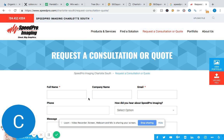Or you can have a button linking to another page, which would then give them the ability to fill out. Because the thing is, you want to make it an easy, user-friendly experience for the prospect, where they can easily pick up the phone and call you with their mobile device or fill out a form, because some people just don't want to talk to people. And they're like, hey, I want the service done. I don't feel like talking to anyone. I'm going to just submit a form.